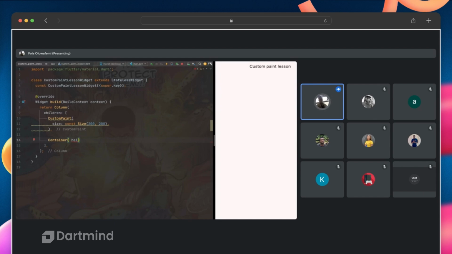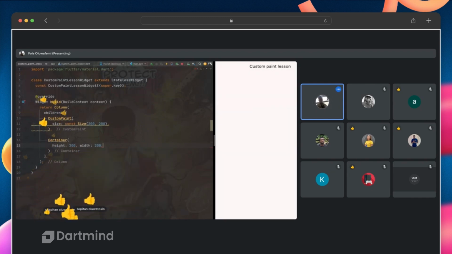I guess I'm going to have to come back at this. Okay, so when I say draw a container, are you guys still with me? I'm going to have to assume that you guys are still with me.